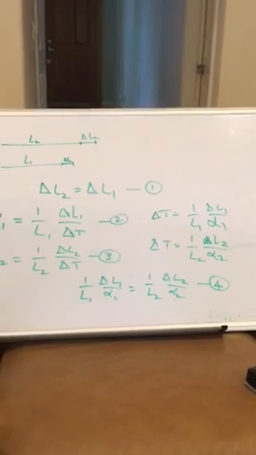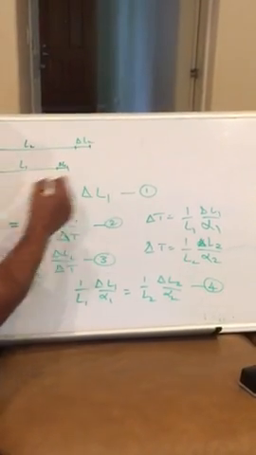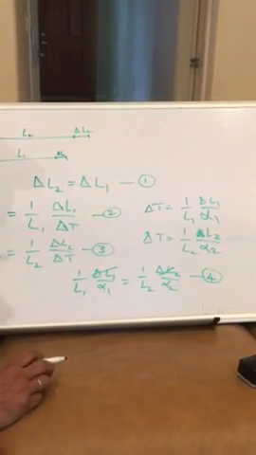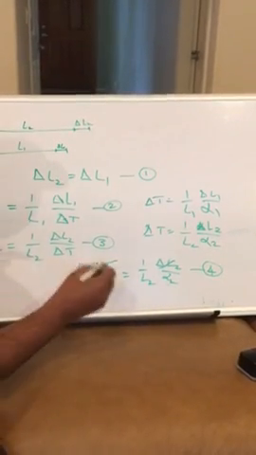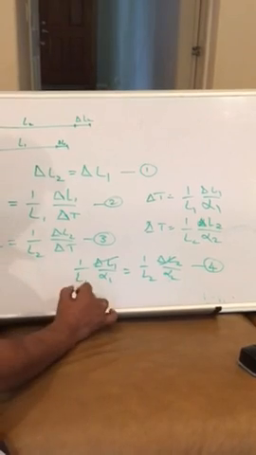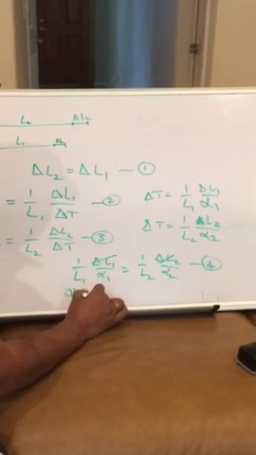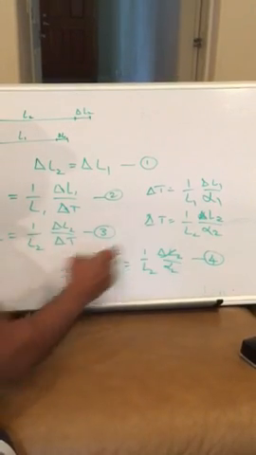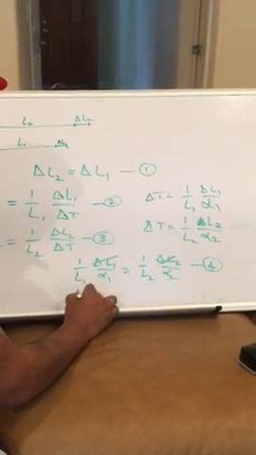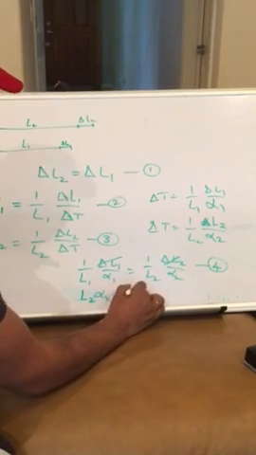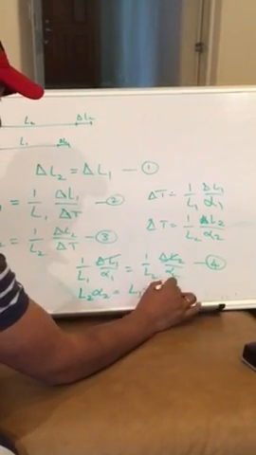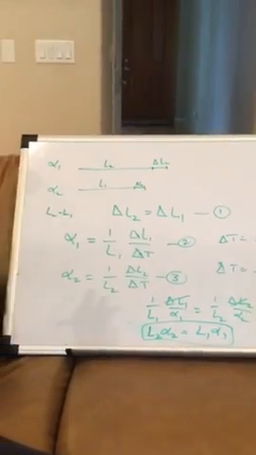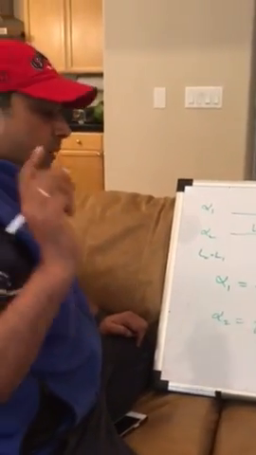Now if you look at this carefully, here is equation 1, delta L2 equals delta L1. So we can cancel these two out, right? When we cancel, these divide out each other. So finally what is left is alpha 1 L1. Or you can move this way now, bring this side and bring this side. So with mathematical transformation, L2 alpha 2 is nothing but L1 alpha 1, and that is the right answer. The right answer is answer number 4, which is L1 alpha 1 equal to L2 alpha 2.